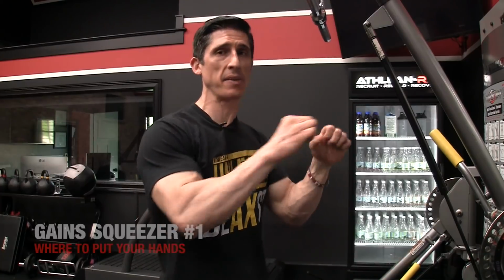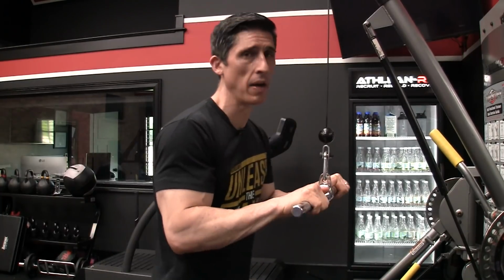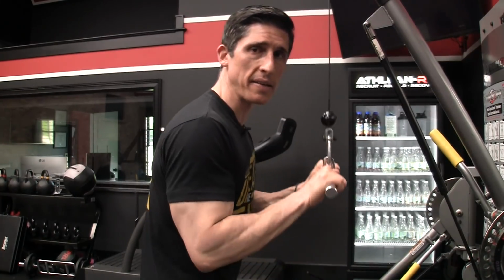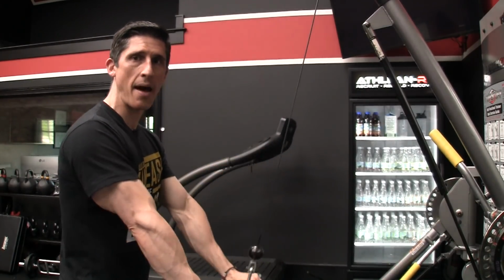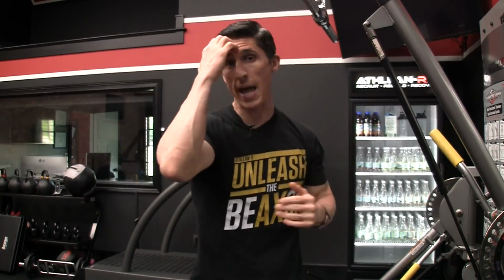Okay, so what we want to start with is actually the position of the hands in relation to the body during a pressdown. It doesn't matter which implement you are using at the moment, because what we want to talk about, even with the straight bar here, is how close are you to the machine? Some guys will get right up on top of it like this. Some guys will be a little bit further away here. And still others will actually be away from it, and when they press down, their hands are actually out in front of their body. You've probably seen all three, but which one is right, and which one should you be doing?